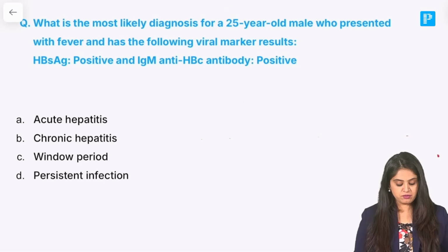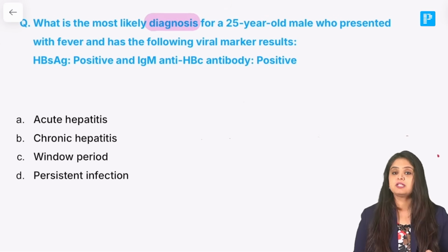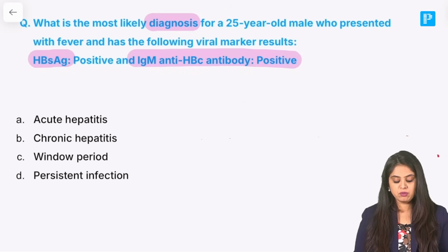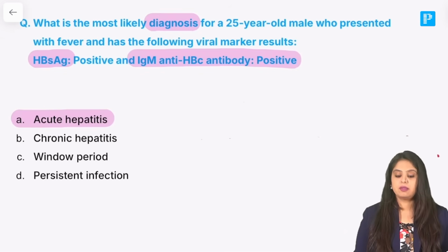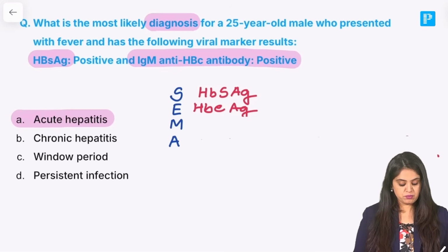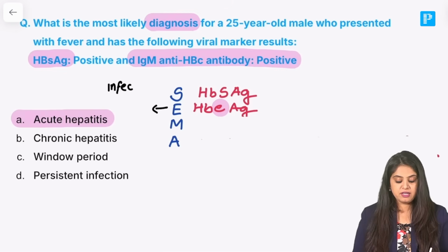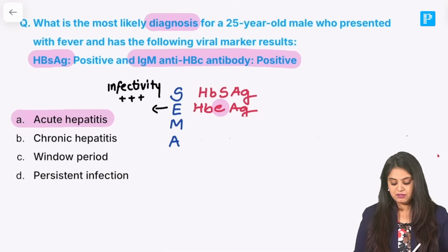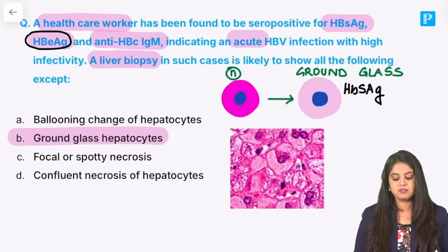Moving on to the next question, where I will be able to teach you the diagnosis in case of hepatitis B. Here again they mentioned surface antigen positive and IgM anti-HBC antibodies positive, and this becomes a case of acute hepatitis, how do we decide that? In acute hepatitis, firstly, you will have the surface antigen positive because that's the first marker to rise in hepatitis B. Next, you will have HBe antigen. HBe is said to be the pre-core antigen, and this is also a marker of infectivity. So whenever this antigen is positive, we will say that the patient right now is highly infective. Please note, in the previous question, when they had mentioned HBe is positive, they had clearly also written that there is high infectivity which is correlating.